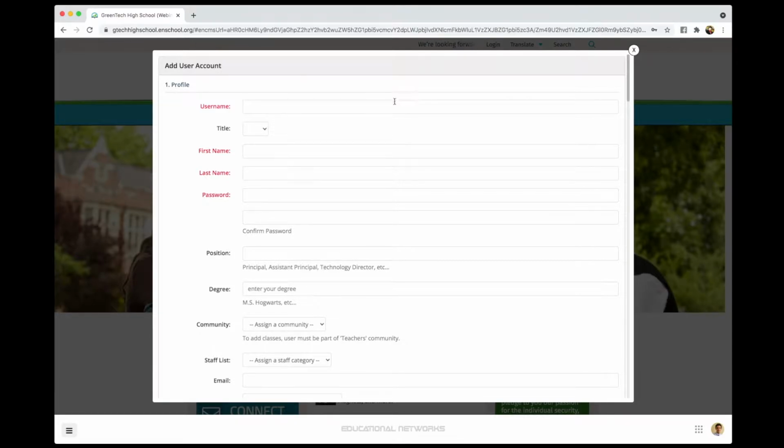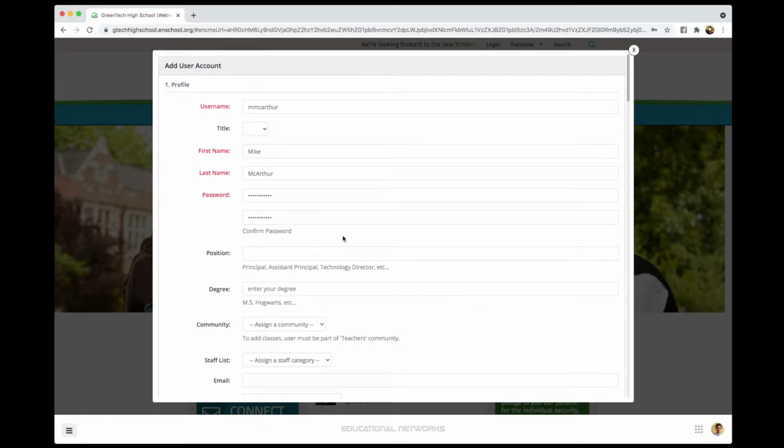So I'm going to say that our new teacher's name is Mike MacArthur. Perfect. And based on that, I'm going to create his username. So we'll say it's going to be his first initial and then his last name. As we see here, we have 4 required fields we need to add on. So I'm going to go in and create a password for him.